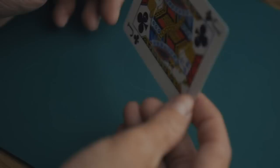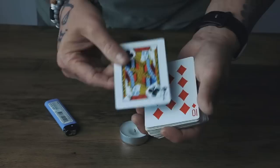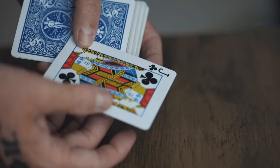Now that you have your gimmick, place it face up on top of the deck, but also take a regular jack of clubs and place it on the bottom of the deck. But the secret thing is to turn one card face down beneath it. Now turn that whole deck back over with the gimmick on top, and you're ready to begin.